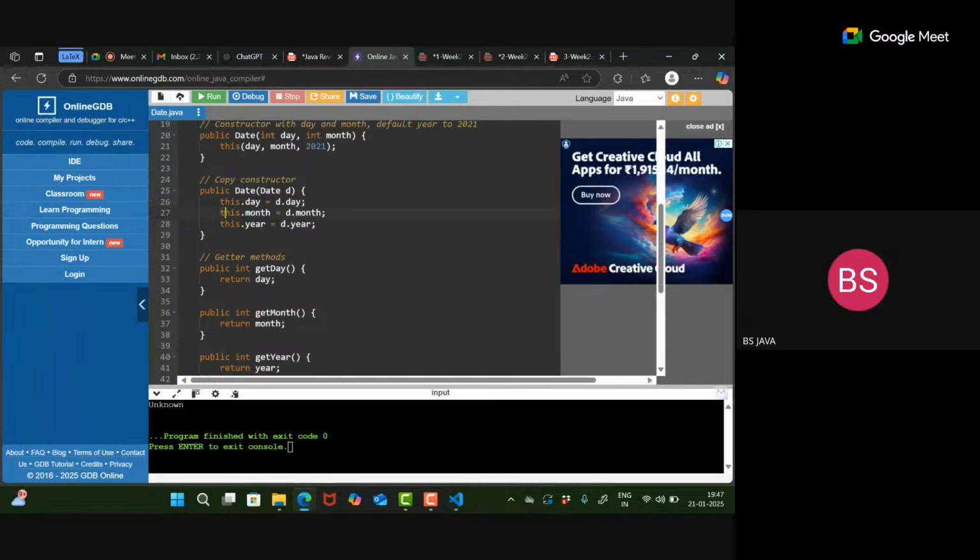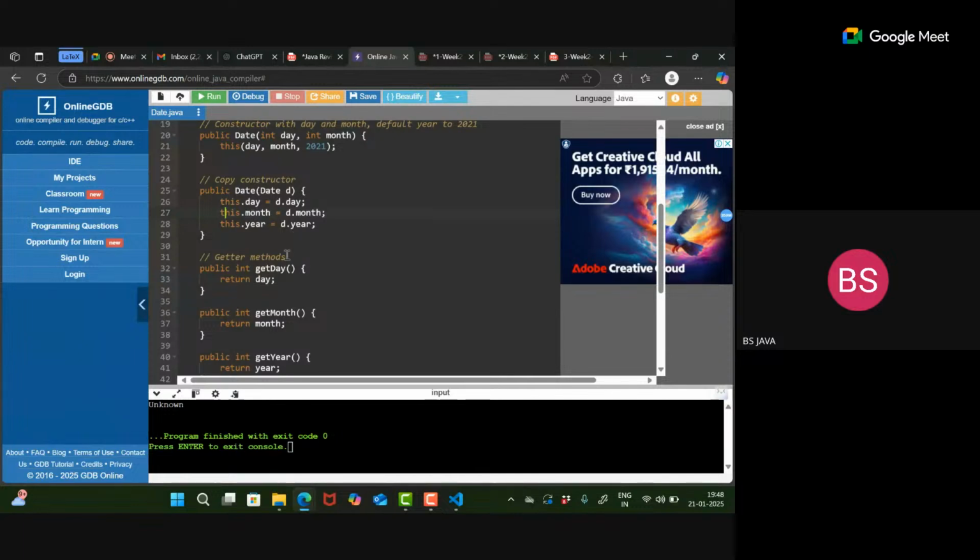That means for the current object's day value, we are setting it to d.day. Whatever day value the passed object has, we assign that to our current object's day. Likewise, whatever the month of the d object is will be assigned to the current object's month also. That's how we do it.